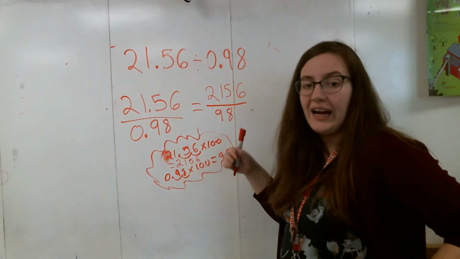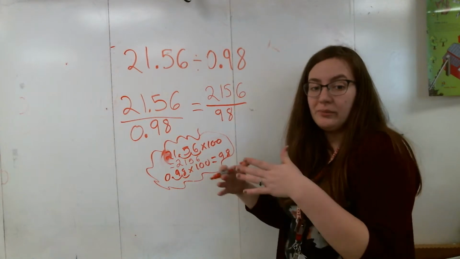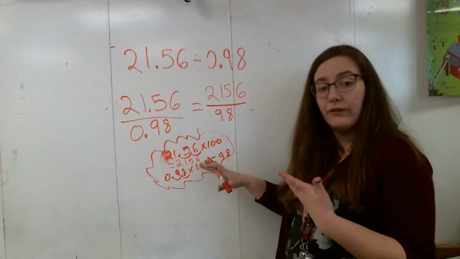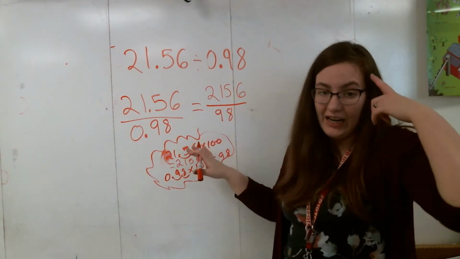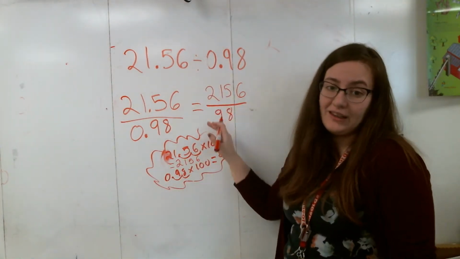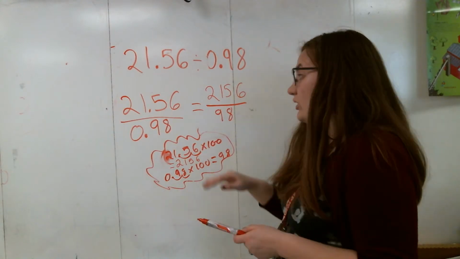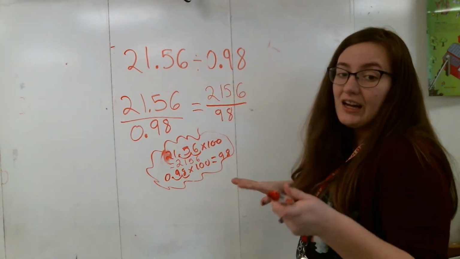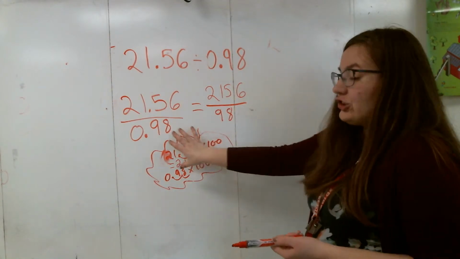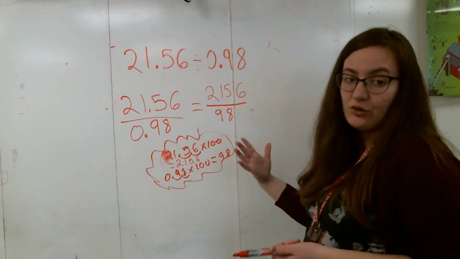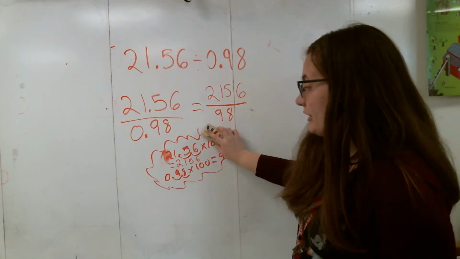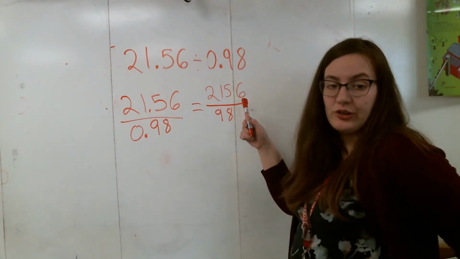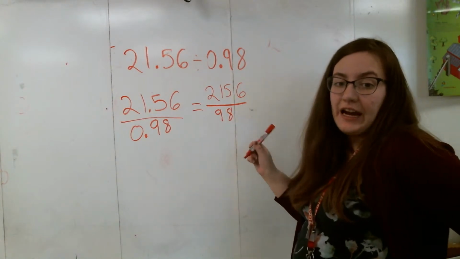So we're trying to make this process a little bit quicker. Instead of having to write all of this, you're now hopefully able to just think about it in your heads and then come up with the new fraction. That's all you have to do. So if you see thought bubbles on your work, don't get freaked out. It's just what it's asking you to do. I'm going to go ahead and erase this so I have some more space. Now I'm left with this fraction, 2,156 divided by 98.